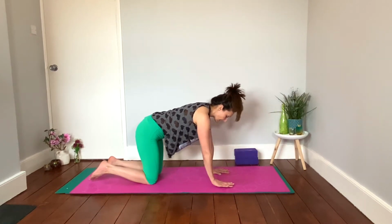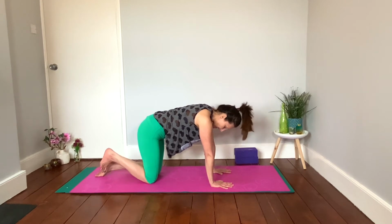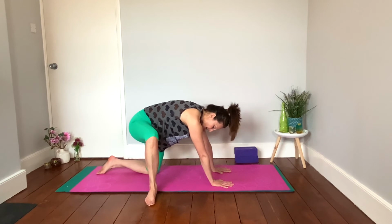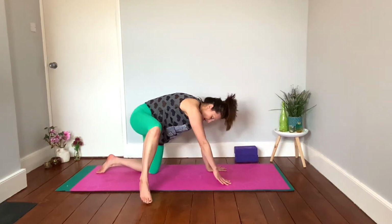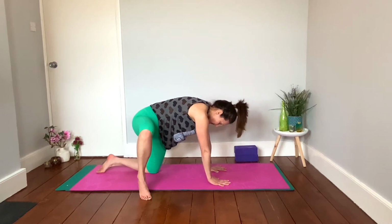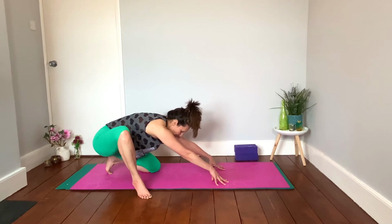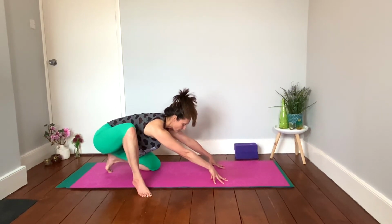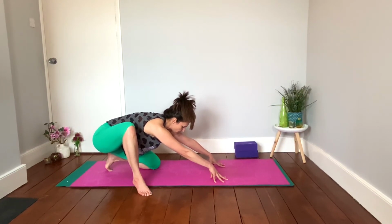So hands are directly underneath the shoulders, knees are under the hips. I'm going to take this right foot and place it on the outside of the mat. So you're externally rotating this hip. Come up onto the tiptoes, tuck the left toes under, and then maybe sit back towards the left heel. So you can tent these fingertips, keep the spine long, and breathe here.